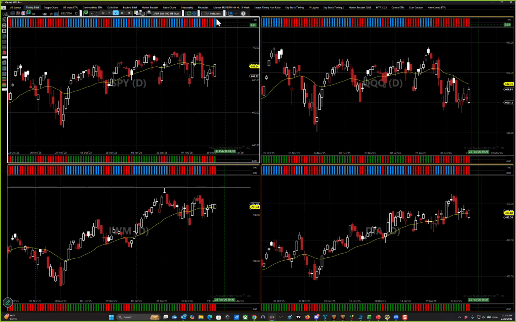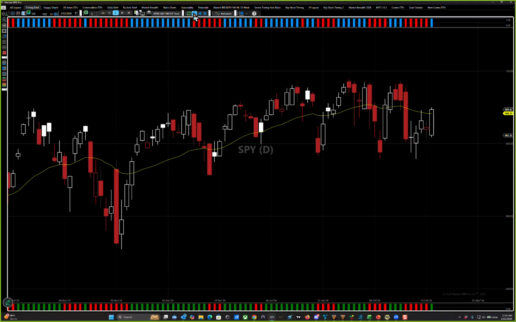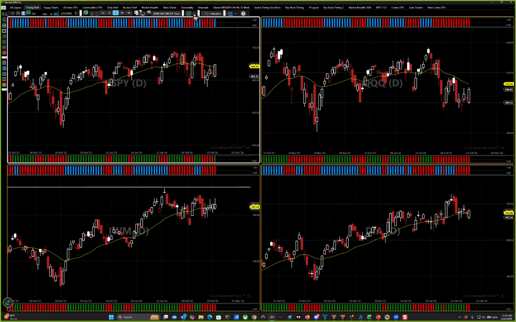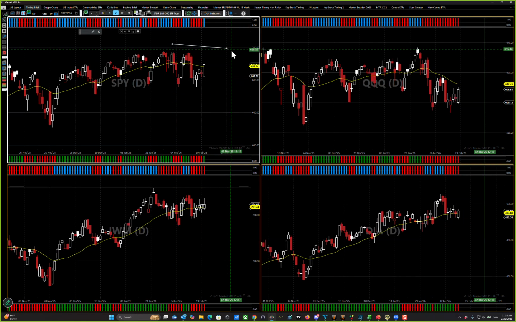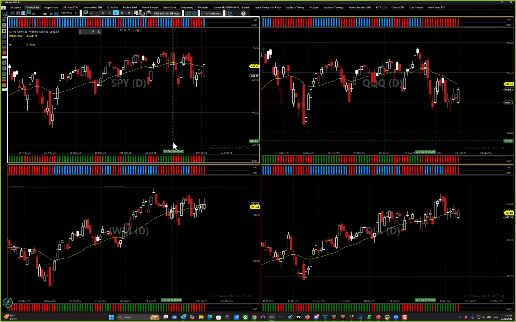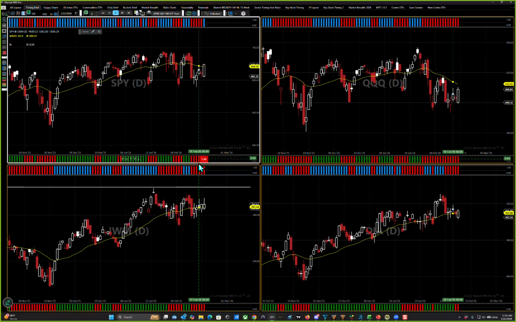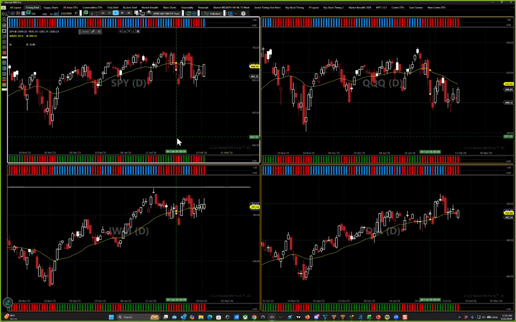Again, this will update during the day. Remember, you can bring anything up by making sure it's highlighted with the white bar. Click on it, and it'll go full screen and go out of full screen. I believe you can now draw on this, and you can put indicators on this. Yeah, let me take that off. I want to leave this as uncluttered as I can because it's really about one thing, it's timing.